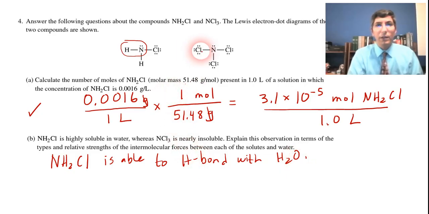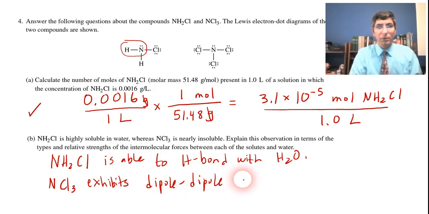On the other hand, NCl3, this nitrogen trichloride, doesn't have that hydrogen bonding taking place. And so the NCl3, it is a polar molecule, so it has a dipole there. Water is a polar molecule, so it can have a dipole-dipole force. And so NCl3 exhibits dipole-dipole forces with water, which are much weaker.